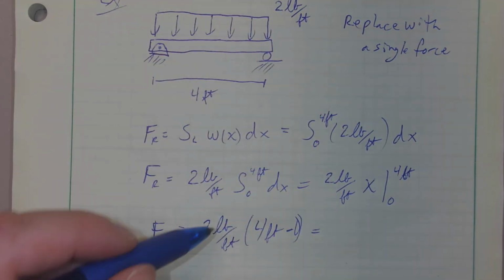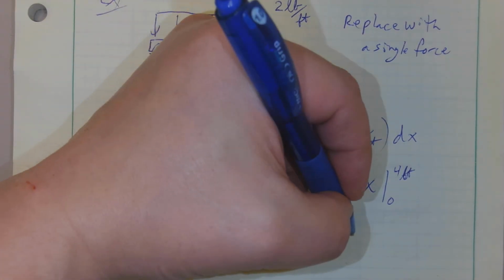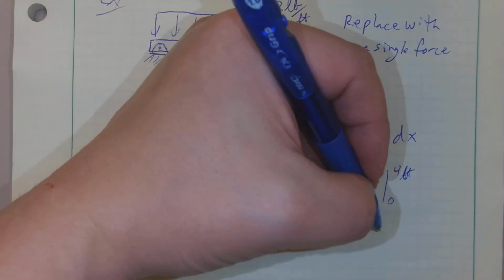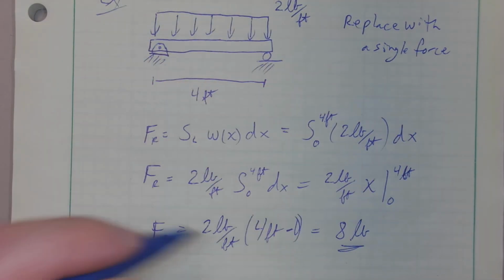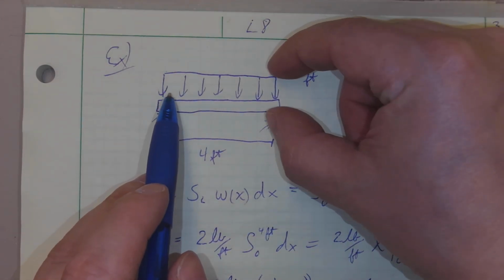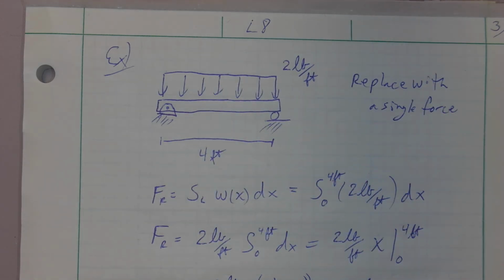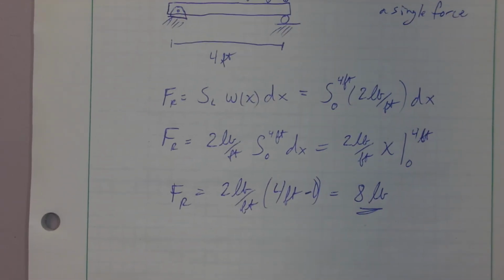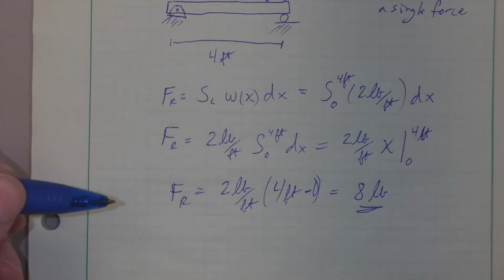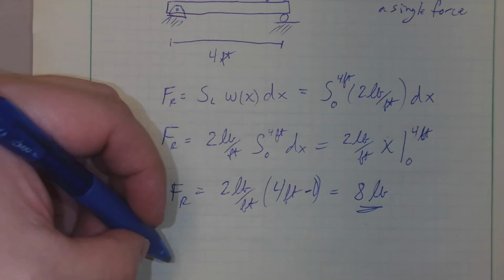So the resultant force is 2 pounds per foot times 4 foot, so that just leaves me 8 pounds, and then 2 pounds per foot times 0, so 8 pounds minus 0, or 8 pounds. That's the resultant force, which makes sense. I've got a rectangle here, 2 pounds per foot tall, 4 foot wide, multiply the two together, that gives me the area, it gives me an 8 pound force. That's easy. Just wanted to show you the calculus does work. So if you do have to do it on something more difficult than a rectangular load, you have at least a template of how to do that.